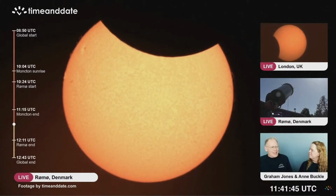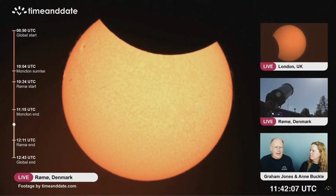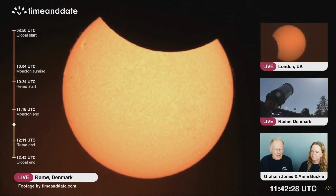We should just mention the places that we haven't had images from today. They've been fighting the clouds in Italy. We almost got some images from Siena, but the sun couldn't quite get through the clouds there. Also in Genoa, it's been super cloudy as well. Our friends up in northern Norway were clouded out with snow and rain. But very excitingly, we did get some pictures from Steinar Thorvaldsen in Kristiansand with the Agda Astronomy Club in southern Norway. Very exciting to see some pictures there from southern Norway.